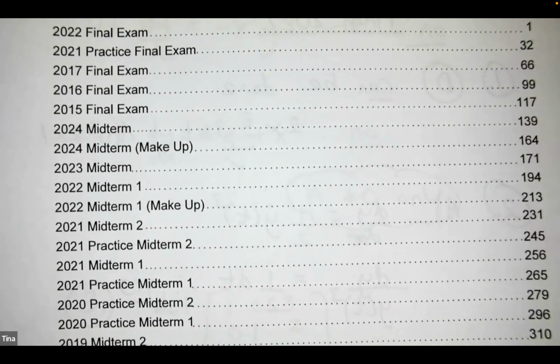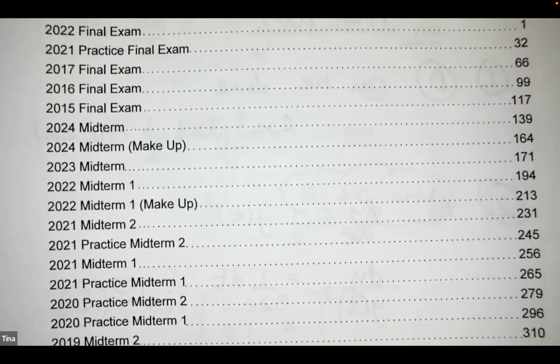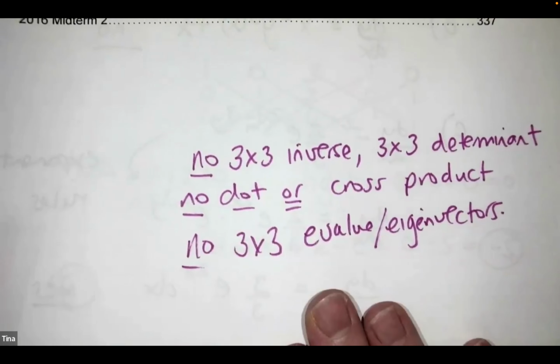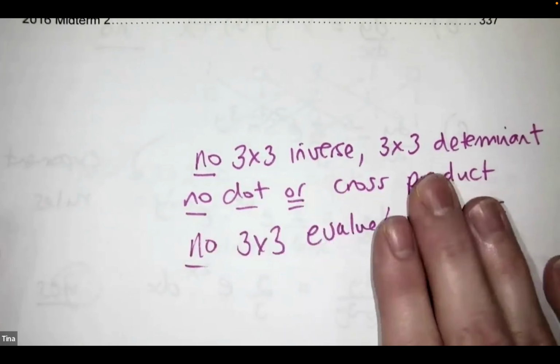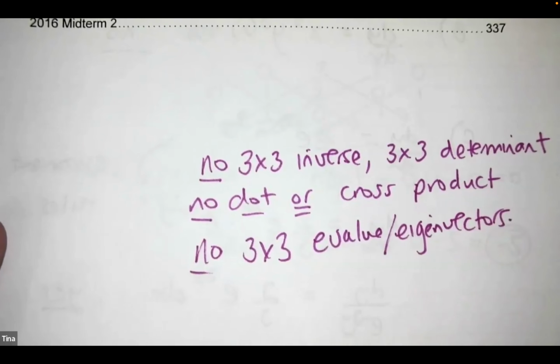We don't really know how hard your exam's going to be. I know your midterm was fairly straightforward. So is your final going to be brutal to bring down the average? I don't know, right? It's hard to say. I do know that there's only been, I think, 1 or 2 times total in all the years I've been doing this course, which is a long time, that they said the final exam was easy. So that is one thing I do know for sure. So in this case, for you guys, no 3x3 inverse, no 3x3 determinant, which means no 3x3 eigenvalue eigenvectors, no dot or cross product, things like that.